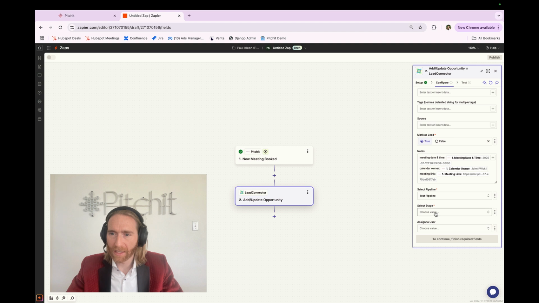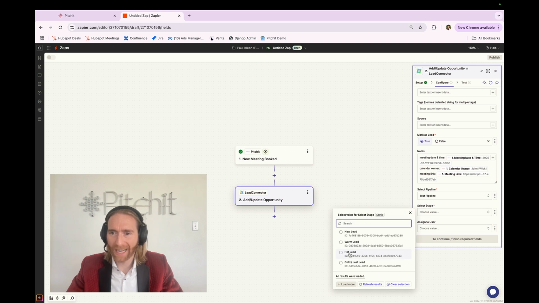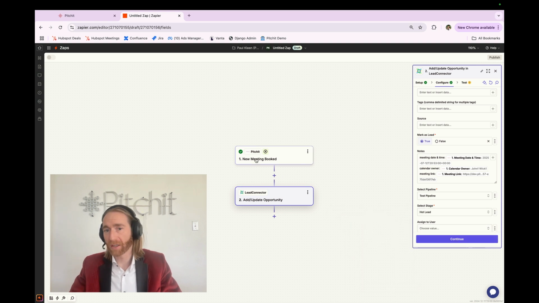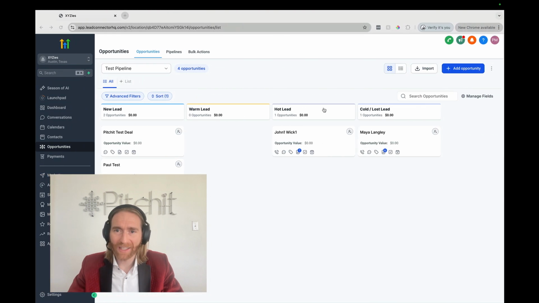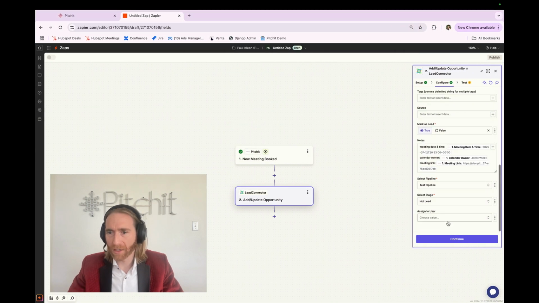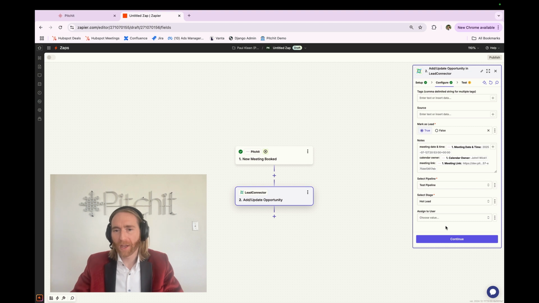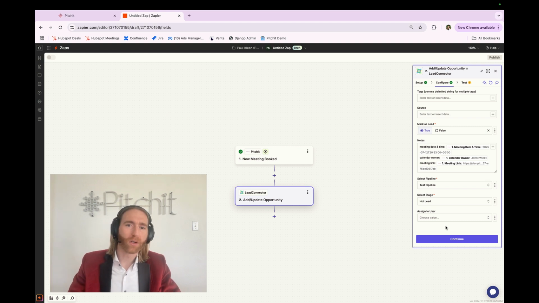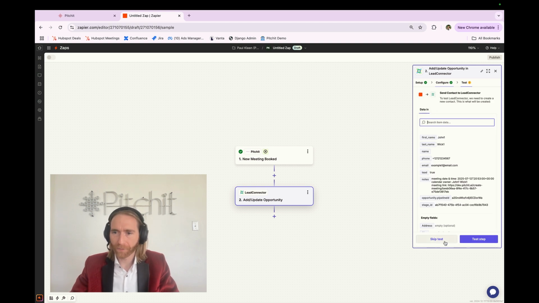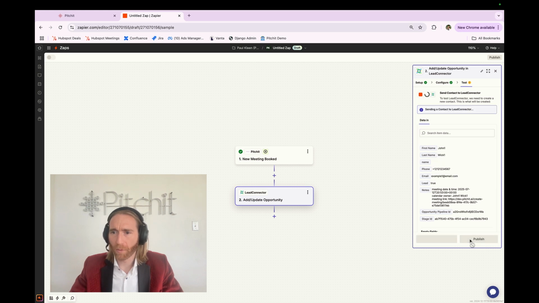And then the select stage part, I'm going to choose hot lead because someone who books a meeting after talking to an AI agent going back and forth, that's probably a hot lead. I named my stages that way so that you guys could actually see exactly what I was trying to do and why. You don't have to do it this way though. You could change it to something else like meeting booked as a step, or opportunity, sales qualified lead. Those are all ways that you could organize it and change the stage. But for the purposes of this demo, this is definitely a hot lead, so I just called the stage hot lead. Click continue and run a quick test.